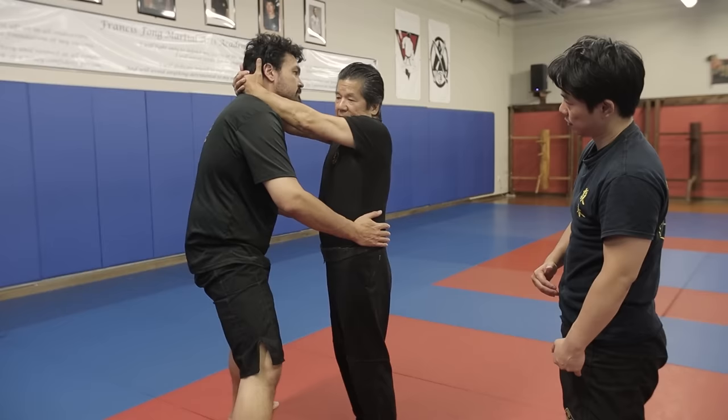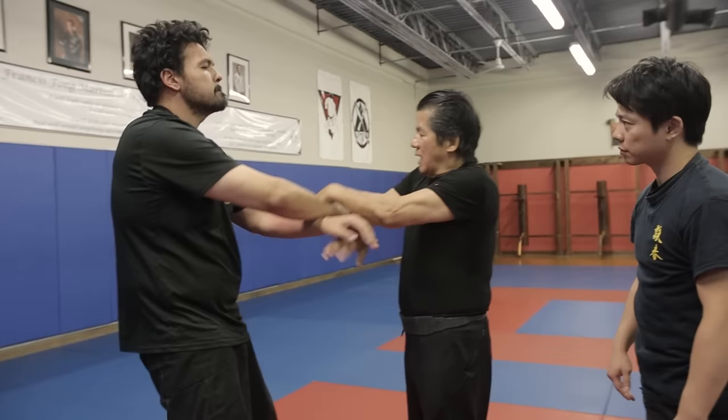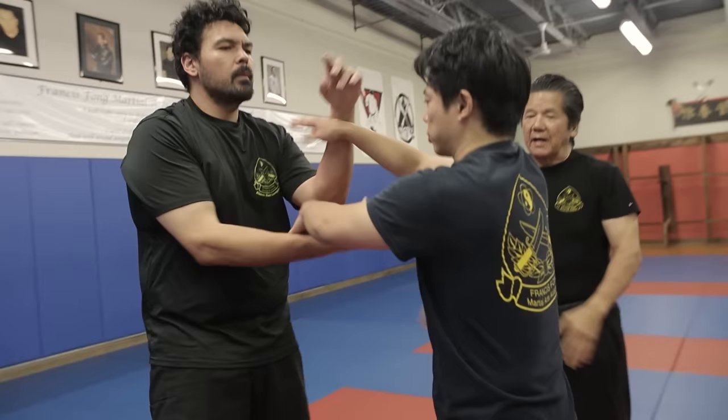Okay, same thing, chisel, same way. I bend my elbow in. Now I reach him. So you're breaking the structure. Yeah, you break structure. Break that structure with the elbow, all elbow.